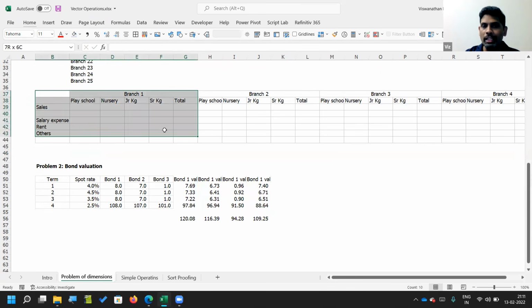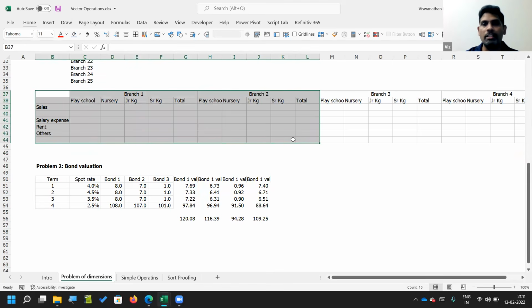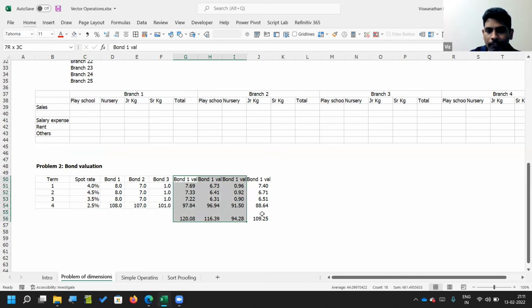If I had given you a setup like this and said there are 2 branches and I'm doing a calculation, whatever little you probably appreciated now when I explained the problem, about the number of lines, you would not have appreciated it if I had given you 25 columns as such. If I had given you only 2. Now, vector operations can be a solution to us here.